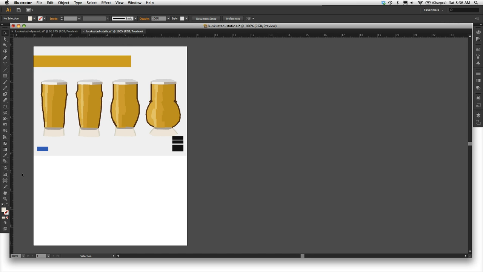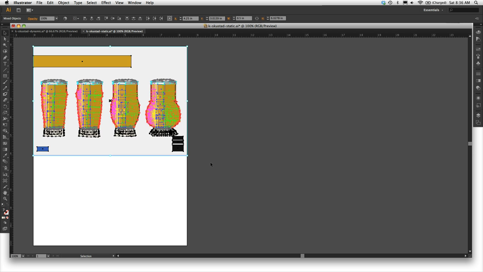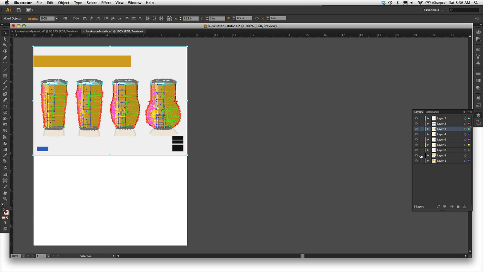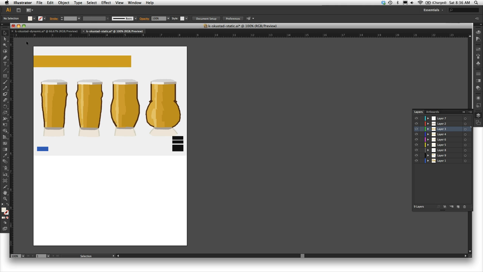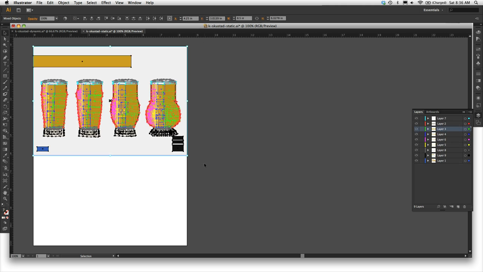She's in the proper file size or format size here, but what we need to do is get both of these into one compositional space. So I'm going to select everything in this file, and I'm going to take a peek inside her layers to see. Okay, nothing was locked. Sometimes while you're working, you might lock layers down. Of course, if I try to select a layer that's locked, it won't select.